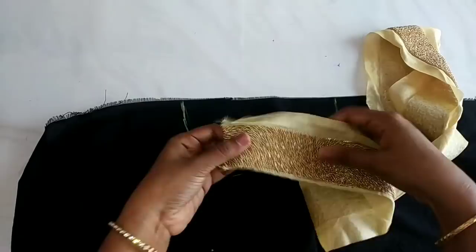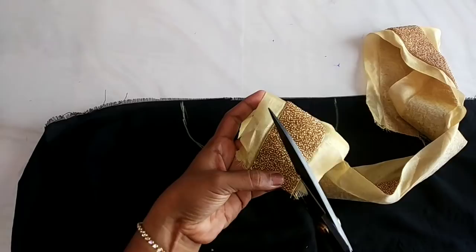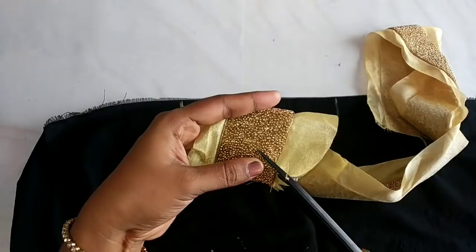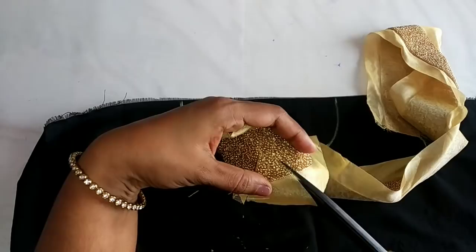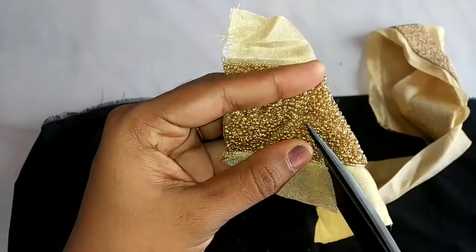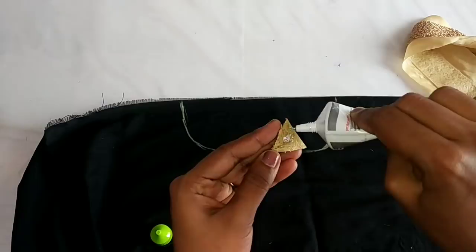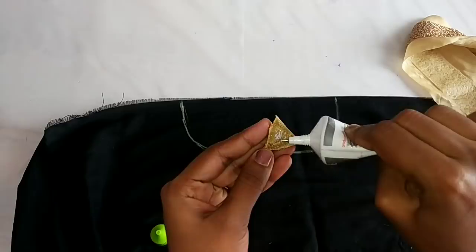I will tell you that you will have to cut it in the shape. You can cut it in the shape. I had to cut the shape of the fabric. As you can see, it is not the same as the fabric. As you can see in the back, there is nothing to do with it. Put a glue on the back — if you don't have any glue, you can use it. Put it on the back.